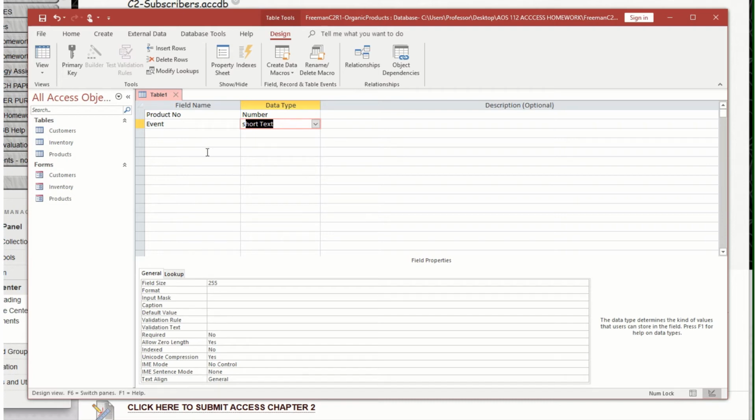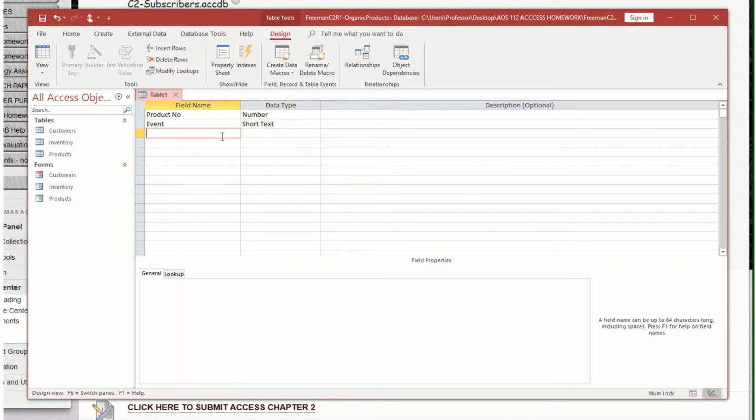And if I was creating this table based on the events, I would have a pretty good guess about how many characters would be in the event names, and probably not 255. So here is where you can come and update this. And I think for review 2, I ask you to change some field sizes and we can practice that.